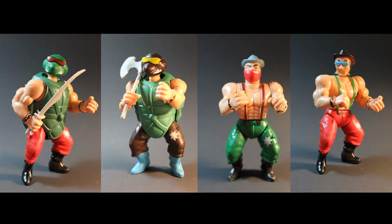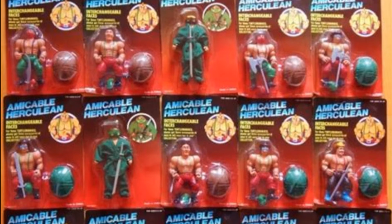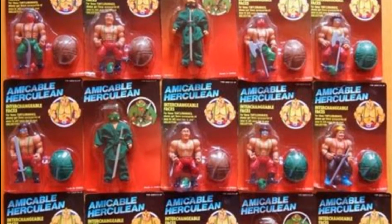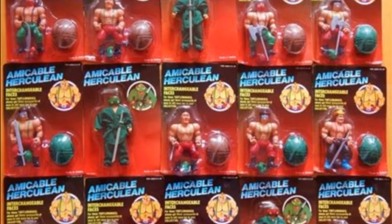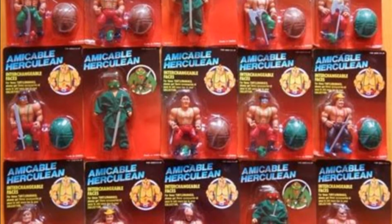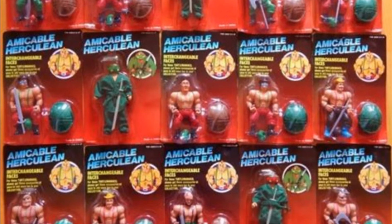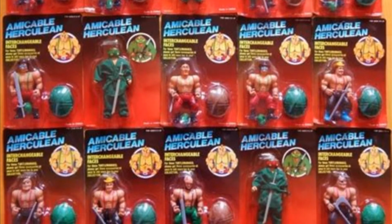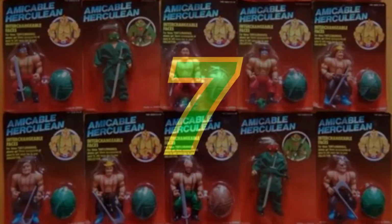He sounds like a nice enough chap. The title kind of suggests it is one person, but with many different alter egos. Maybe this is a character who just likes his disguises. He does seem to have the same base body with every release, but it does boast that he has interchangeable faces. And that's all well and good up to a point, but why are some of them turtle heads? And why does he have a tortoise shell? I mean, what is that about? I'm left scratching my head wondering just what the hell is going on here. But perhaps it's one of those instances where it's best not to know and not to ask too many questions.